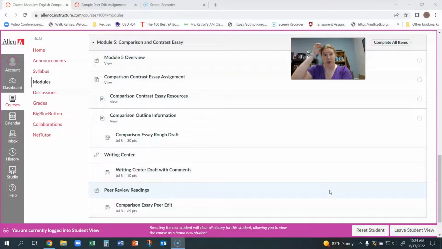And you need to do that right away in the module. It needs to be done right at the beginning, which doesn't leave you a whole lot of time for writing, but a couple of days to give you a pretty good rough draft, especially if you have a good plan going in. So the first step would be to look back in Module 4 and make sure that your topic works, see what kind of feedback I left you on your pre-writing.